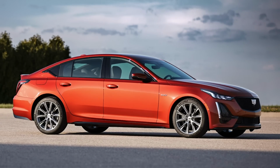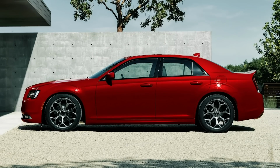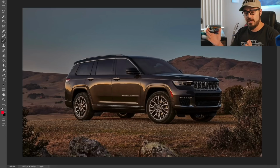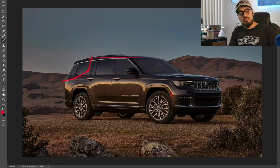So I think this redesign here is going to take inspiration from, for example, the Cadillac CT5 and the Chrysler 300M, specifically with the sport package. I think it's a beautiful looking car and a great value. I think you get a lot of cool design in the 300M with the sport package for the money. And same with the CT5 and the CT4 as well. So that's what we're gonna do here. We're just gonna chop this up and turn it into a sedan, because that's what you wanted to see. So let's jump in, let's continue in Photoshop, and let's see how this is going to turn out.